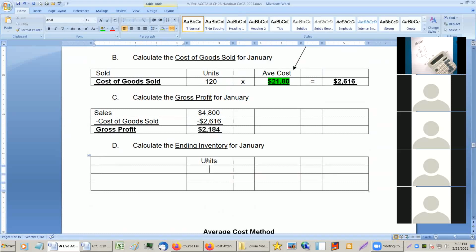Okay, so our available units, they were 200.